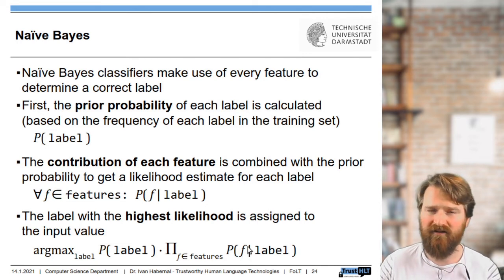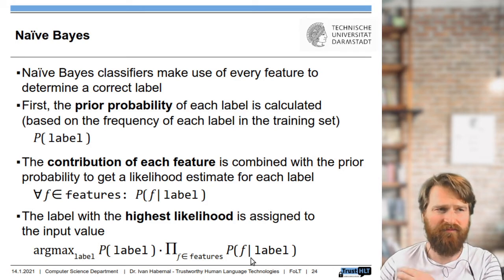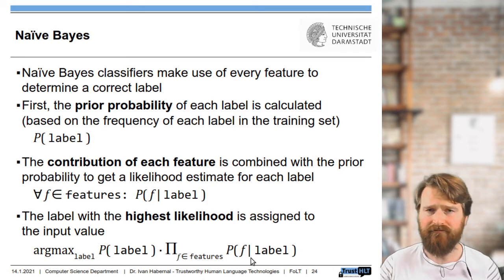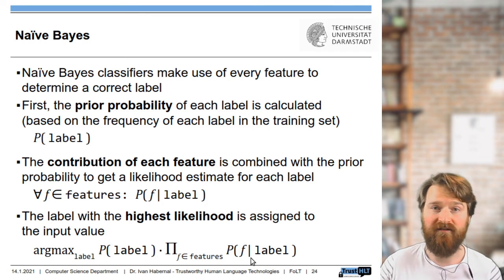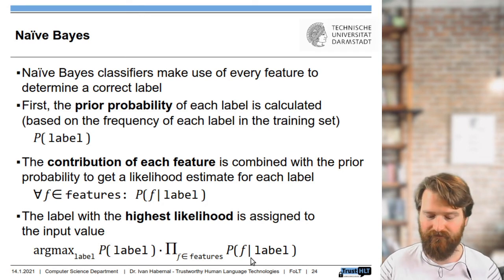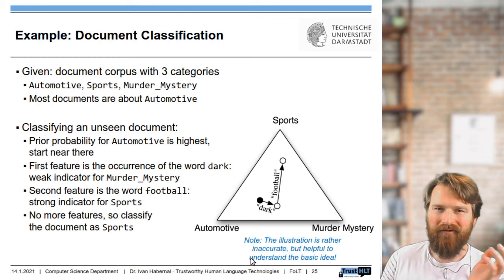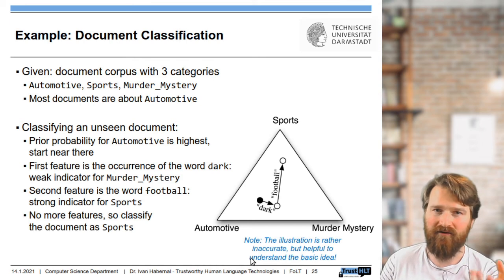Maybe words are not really independent if we classify a document, but this independence assumption works quite well in practice. So it's a nice modeling assumption that might give good results in some classification tasks. We can try to go through one example very naively, without actually computing the numbers, but giving an intuition of how it might actually work.